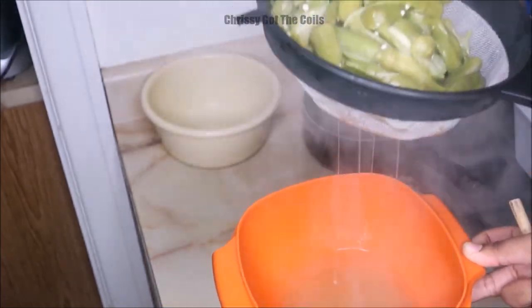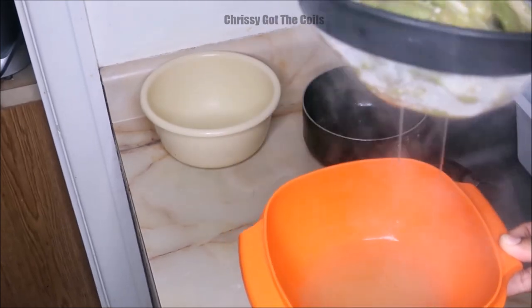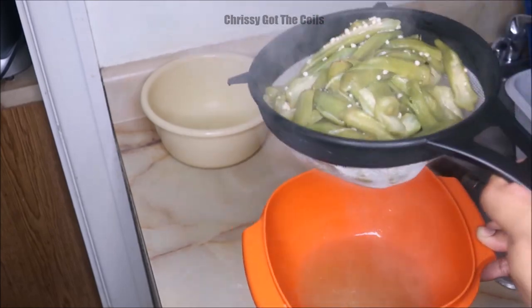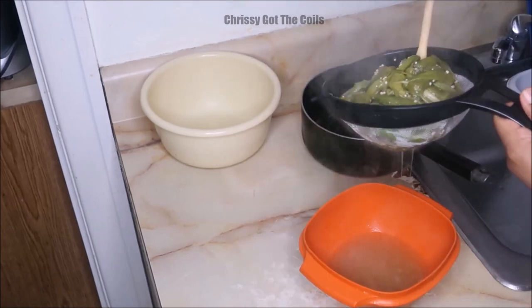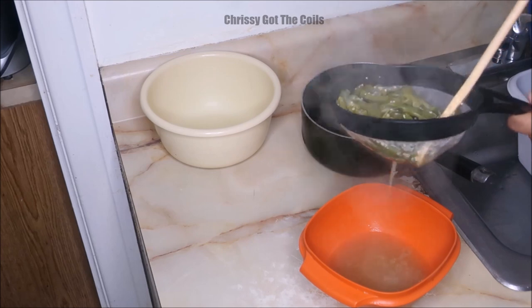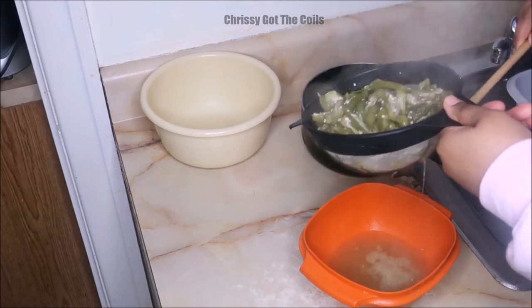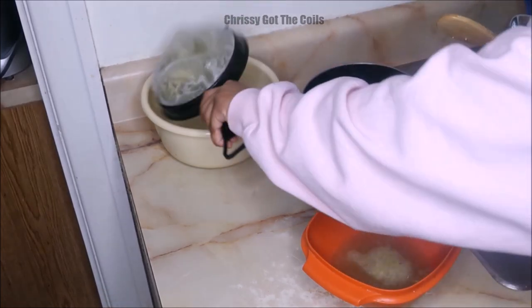You can just see it oozing out from the bottom and it's still very steaming and hot. I'm going to use a spoon to dig through the bottom of the okra to make sure I get all my money's worth of that okra gel. Because this bag — one bag of frozen okra — was $1.99 guys. $1.99 to detangle and pre-poo your hair. That's way cheaper, that's good for somebody on a budget.